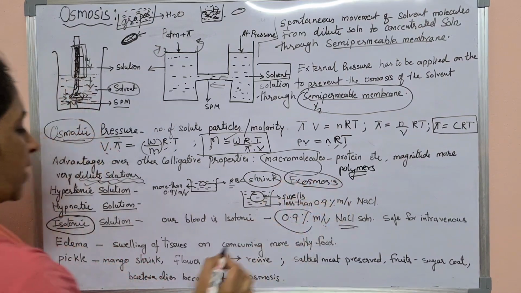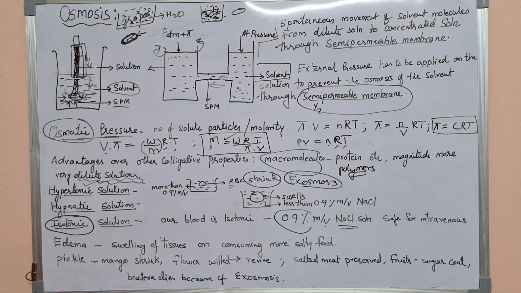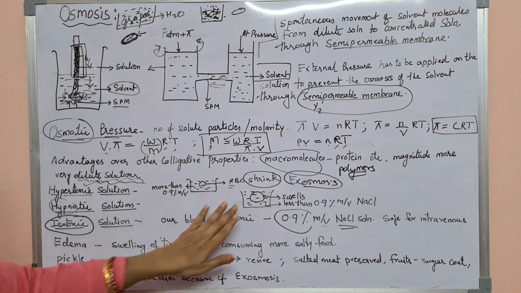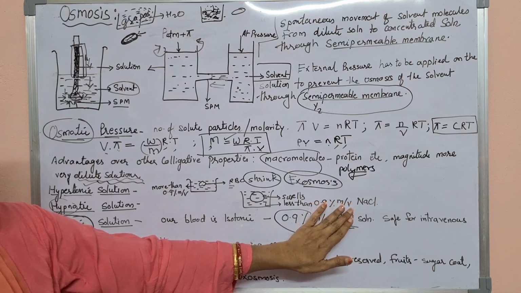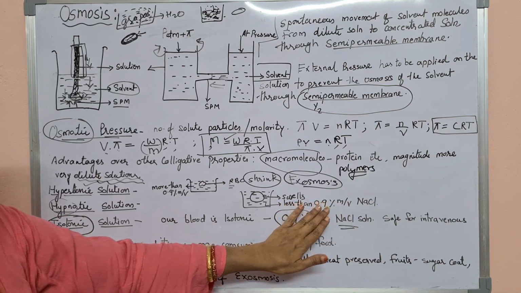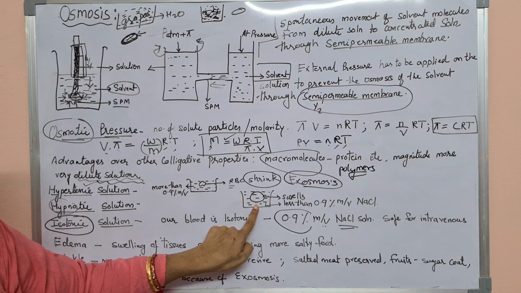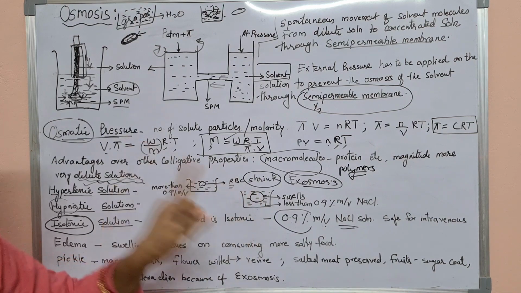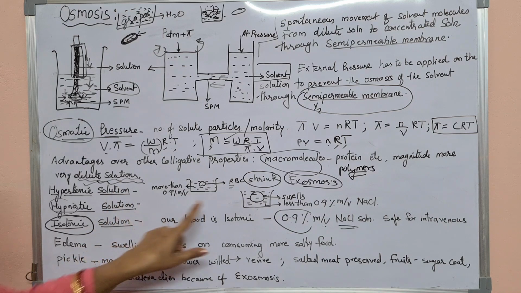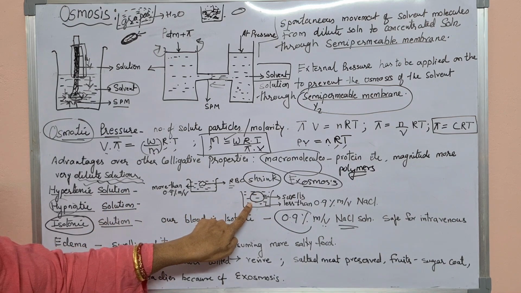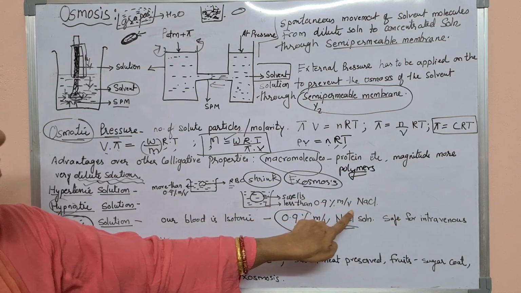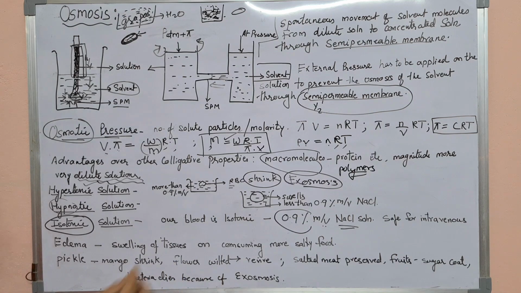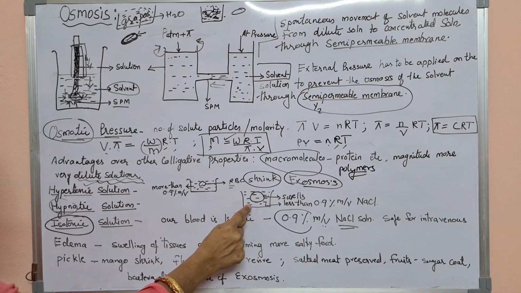ठीक है, okay. Now the next one is the hypotonic solution. Hypo means less. So here the RBC is dipped in the solution. The concentration is less than 0.9 mass per volume. इसका concentration कम है 0.9 से, मतलब outside water is more as compared to inside. Once again I am telling, in hypotonic solution means RBC is dipped in a solution. This solution's concentration is less than 0.9 mass per volume. NaCl solution concentration कम मतलब salt कम, पानी ज्यादा.